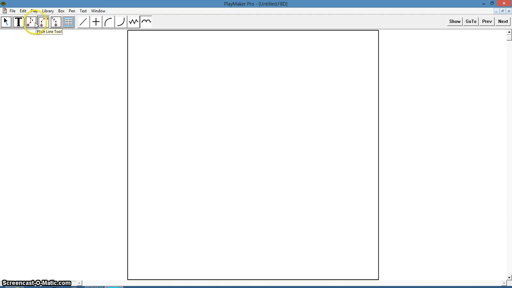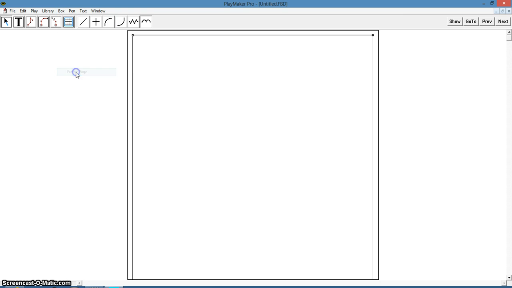So first thing I'm going to do, to get started, I've got to frame my page. By that I'm going to click there just to make sure I'm on there, and I'm going to go to the box and going down to frame page. Now it comes in as a thin line. I'm going to make it thick, just kind of makes it look a little bit better, and so forth.